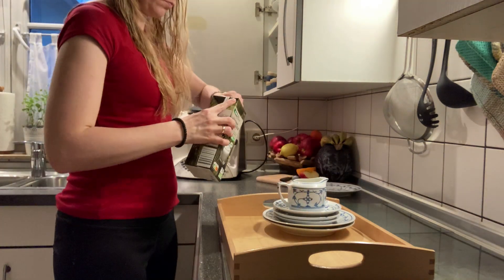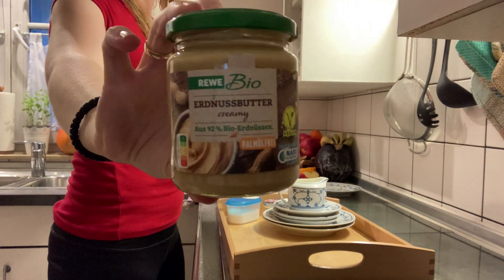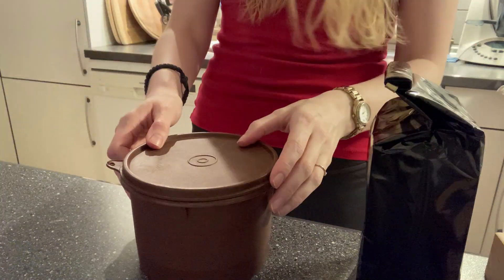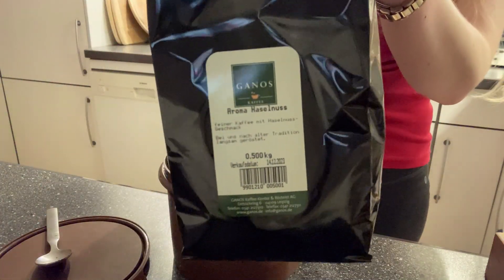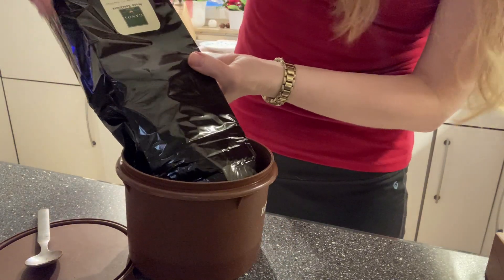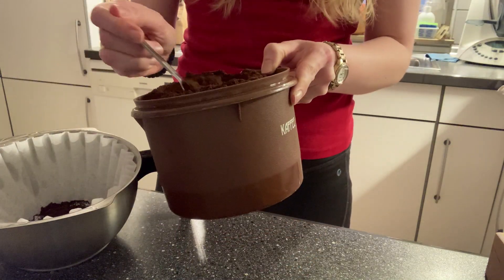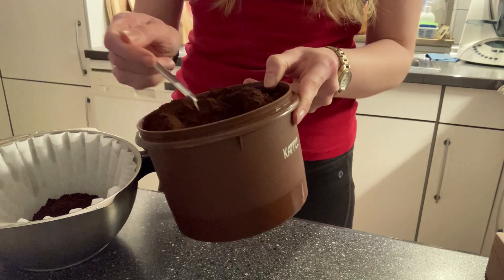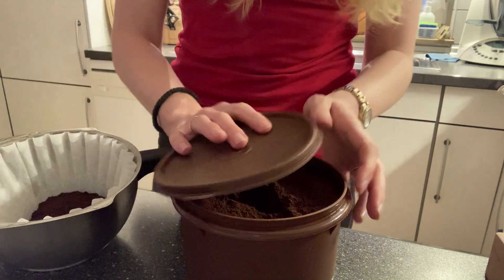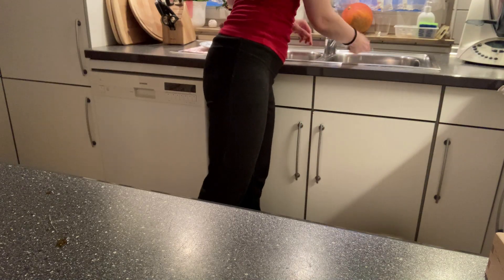Good morning! Today is little Christmas Eve, that means December 23rd, and I thought I'd show you how I make our breakfast. We usually start having a fancy breakfast as soon as Tommy and I are off work — a typical let's-get-cozy sit for an hour or two at the breakfast table. This is our favorite coffee, hazelnut coffee from Leipzig, and I only buy it for special occasions and for autumn, so that way it stays special and we aren't over it.